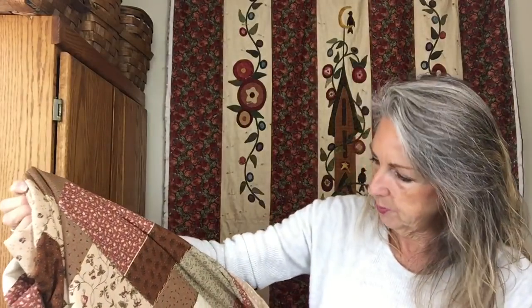Machine quilter. I wanted to get it machine quilted so it could be done. And I'm not experienced, but I had taken a class and I thought, okay, this is for mom. She's going to be happy if it's done. So she lay down and took a nap because she was supposed to rest. And I sewed and sewed and sewed and sewed. And it was fine. It was done. I really should have used a lighter thread, but I probably used whatever mom had.